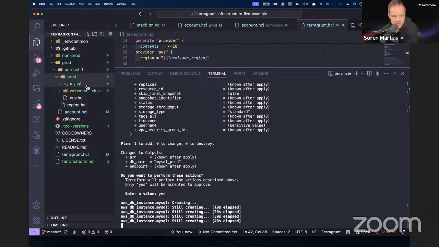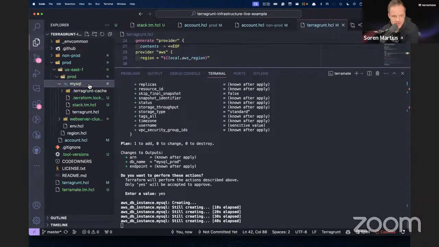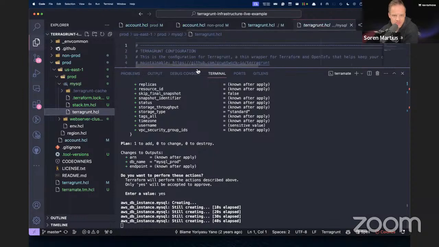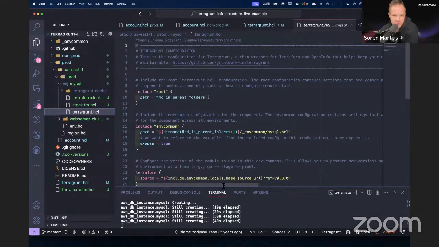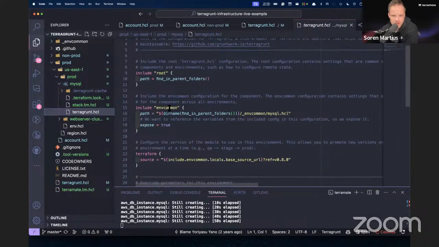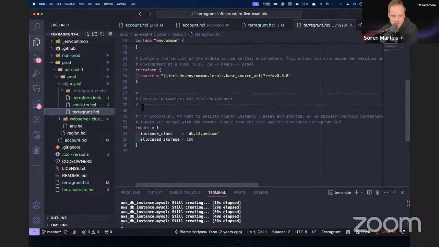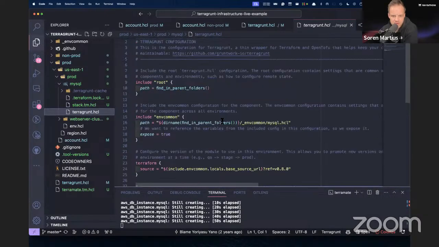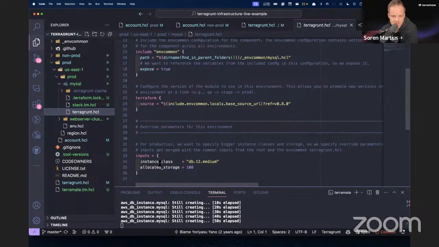Probably more something like 5 minutes or not. Well, I can look at the configuration here. So what they do in this specific module to keep it DRY is not configure all inputs here, just the specific inputs for this environment.